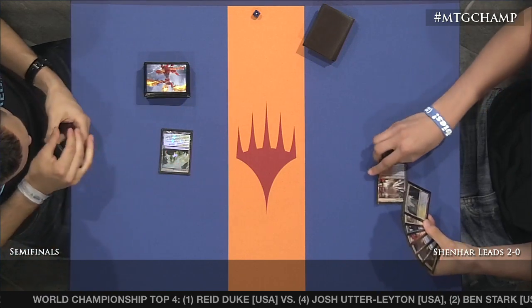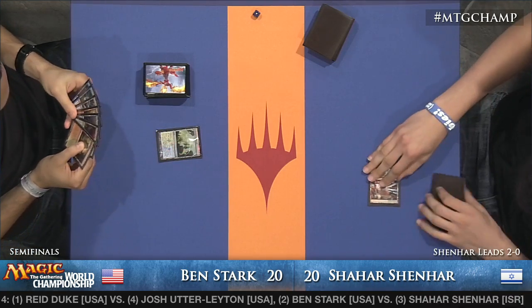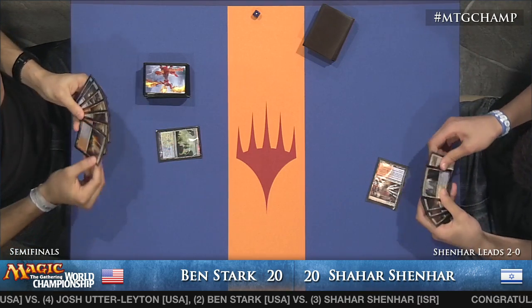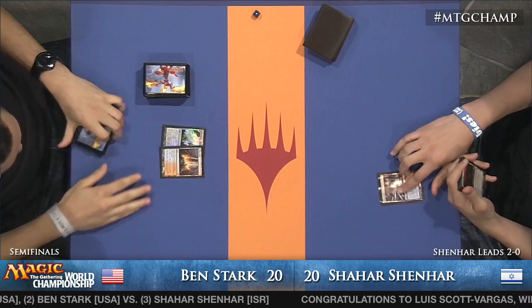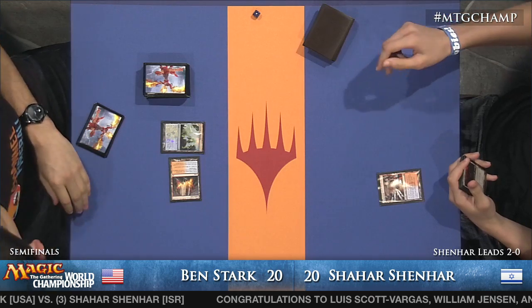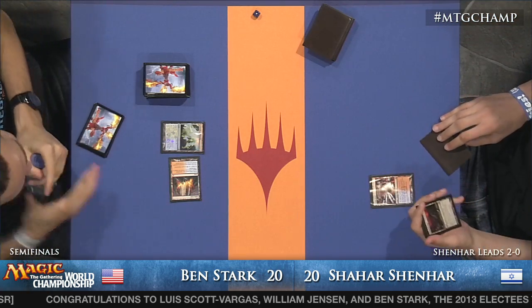LOL. Let's rock and roll with Game 3, and now Ben Stark is 20 life points away, which could be a long way away, from elimination here in the semifinals of the World Championships 2013, because Shahar Shenhar leads 2-0. I'll give you a take back. Your turn.